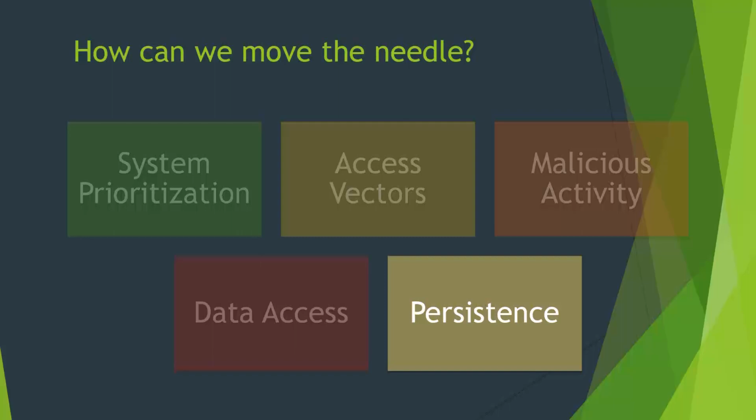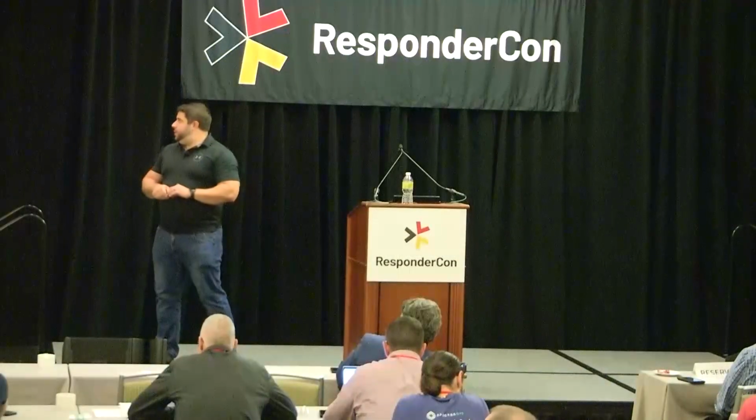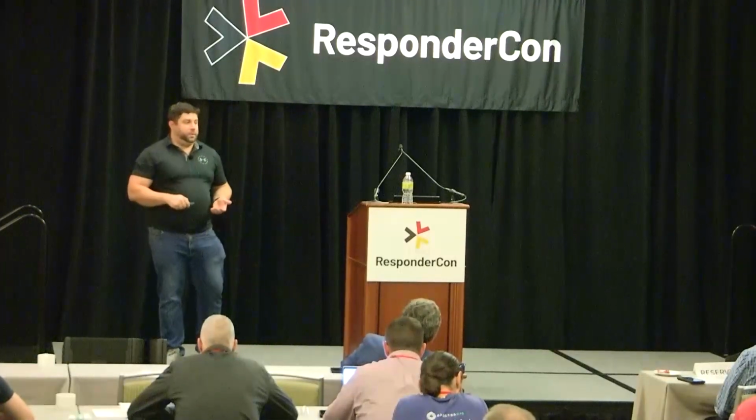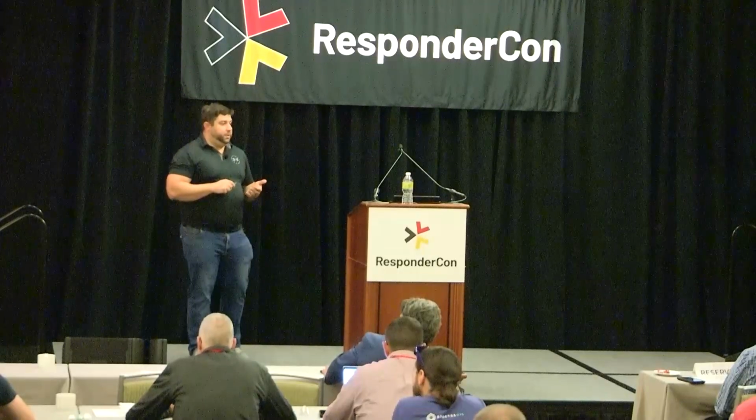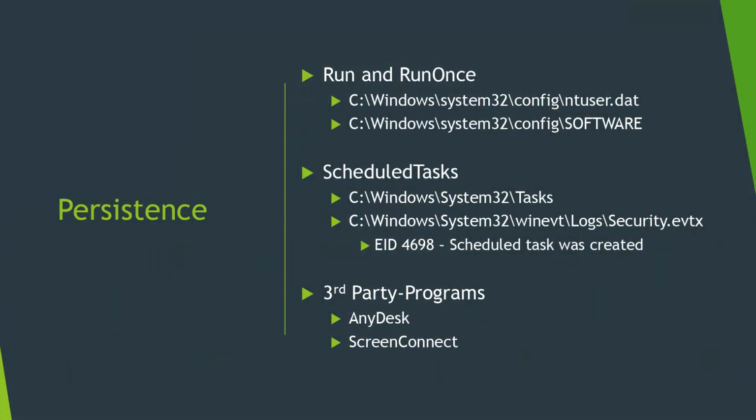Which brings us to persistence. Obviously, our threat actors want to sit on these systems, and they want to be able to come back. And what I've seen is there's kind of 3 different ways that they're doing it. They're using the run keys, like Run and RunOnce, so that every time a user or a system is logged into, it reruns whatever program is set, and they can regain access.